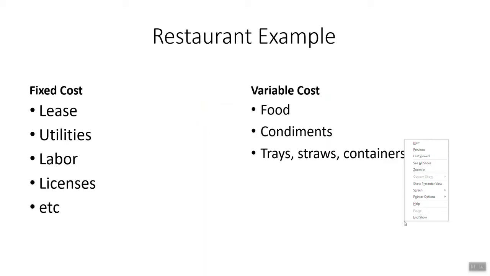On the other hand, we have variable costs, and variable costs are going to be your products or services, or anything that needs to be replaced. So in a restaurant, your food costs would be variable. If you're bartering, you would be giving away food that you didn't have to give away, but your fixed costs, your electric, your labor, all of those things would still be there whether you were bartering or not.